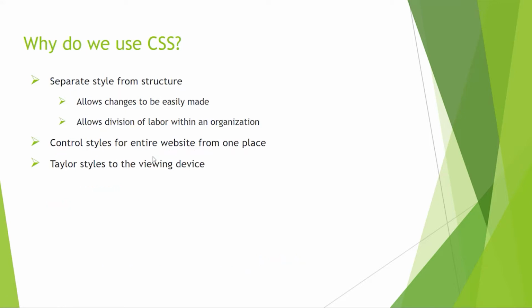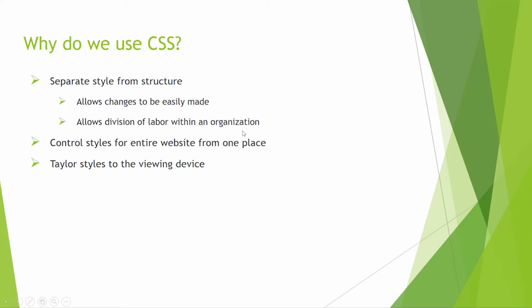Finally, let's talk about why we use CSS before we get into the nitty-gritty of the syntax and doing examples of changing this. So why are we learning this? What's the value of it? First off, it allows us to separate style from structure. This allows changes to be easily made when you come back to this.